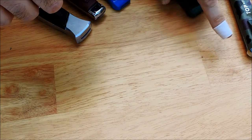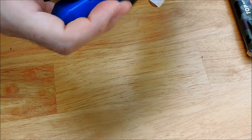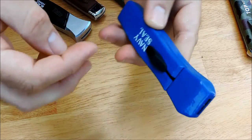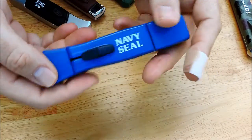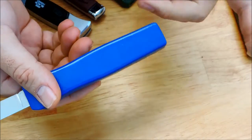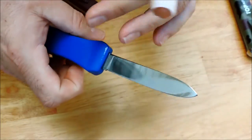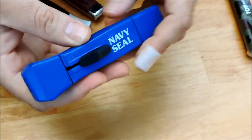Then we got, let's see, we're gonna go in order here. The rest of these all came from the same guy, his private collection. Navy SEAL, love that blue. You'll notice this is the same pattern as the Ninja out the front. This was an Edgeco knife, marked Stainless Italy the same, pretty much like new condition. These flake off very easily, so you can see that there's no paint missing or anything like that. You can tell that it was never carried or used.